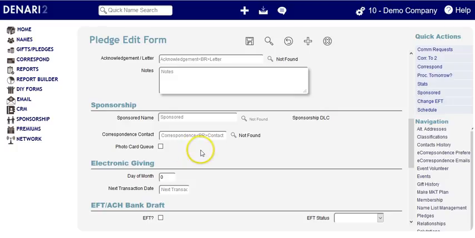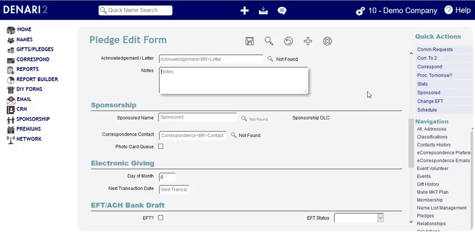If this pledge is to be paid by check, you can stop here and hit the Save button at the top of the page. At this point, Denari will create a pledge schedule. When needed, Denari will update the schedule as it moves along. The schedule can be edited by clicking the Schedule button in the Quick Actions sidebar. By default, this page shows all payments in the future and filters out those in the past. You can change that filter by clicking the Quick Filter checkbox.